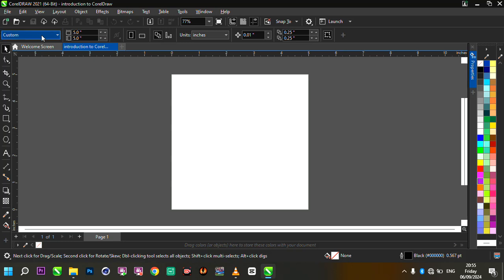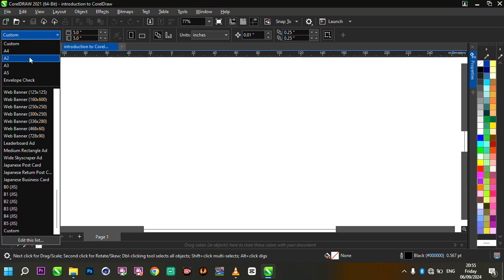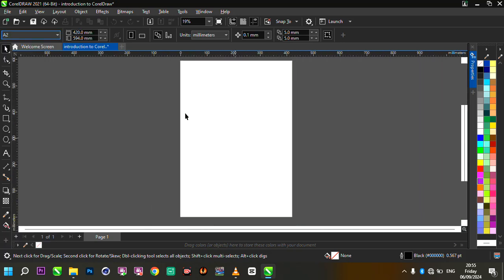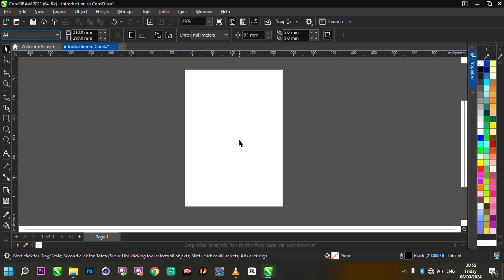All right. So the very first item we have here is the page size. If you are working and you notice that probably you should have used a different page size from what you are already working on, you can just go here and change it. You could see the difference, right? That is with the custom. So you simply click on the page size you want and it changes for you.